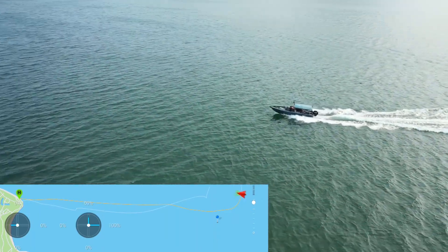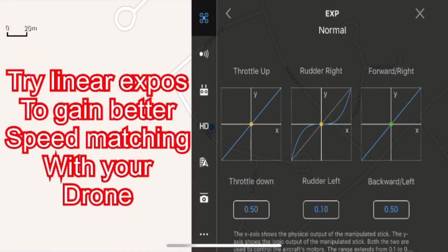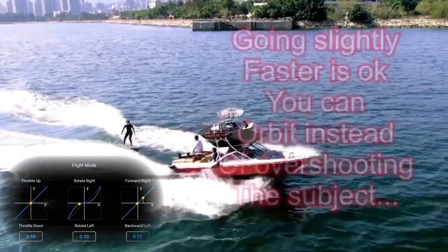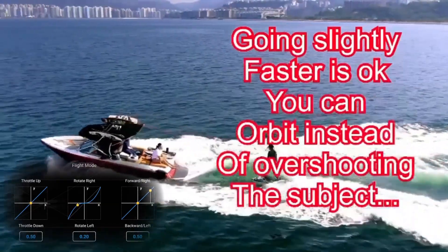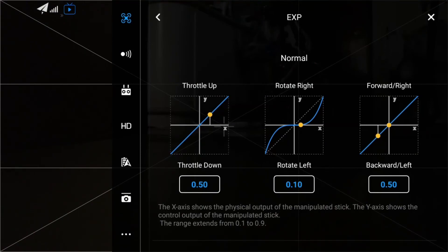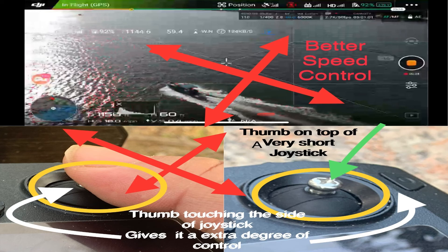Flying at lower altitudes, around five metres or so, you can avoid using the tilt. Flying your drone to match the speed of the boat requires some right-hand technique. Linear expo helps you match the right amount of effort for the right amount of speed. The downside of linear expo is that you are required to make very tiny joystick movements. A typical DJI drone will have two speeds: P mode and sports mode. In P mode I would normally have linear expo for the throttle and for the right stick. For sports mode, I tune down the right stick expo to allow for more control. The low profile right joystick allows me to steady my thumb against the top of the joystick and gives me better control.